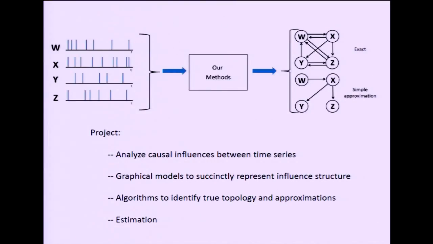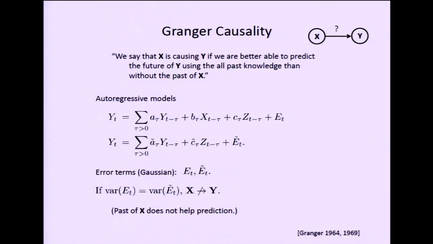And since we want to be able to take data, we need good estimation techniques to compute the statistics in order to run the algorithms and find the graph. So I'll very briefly touch upon those three different thrusts. So first, again, we need to know what the edges mean.